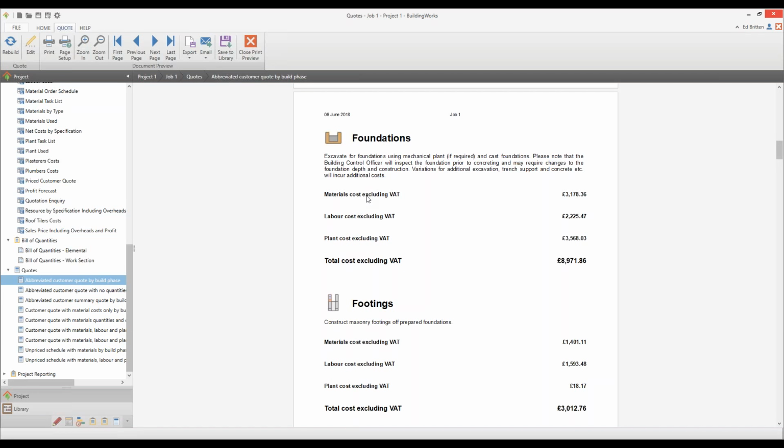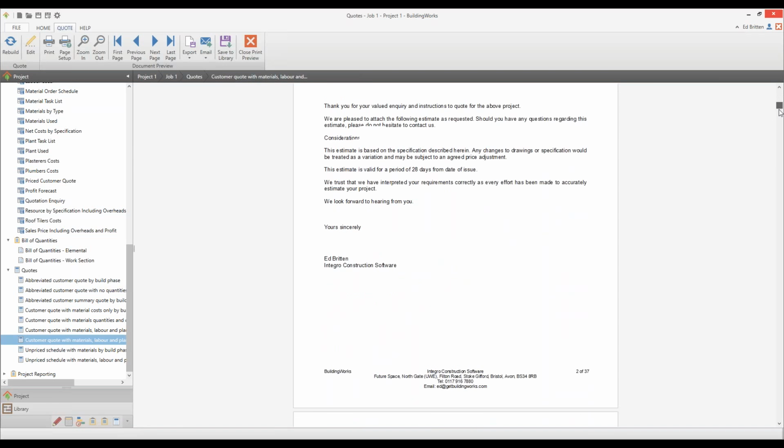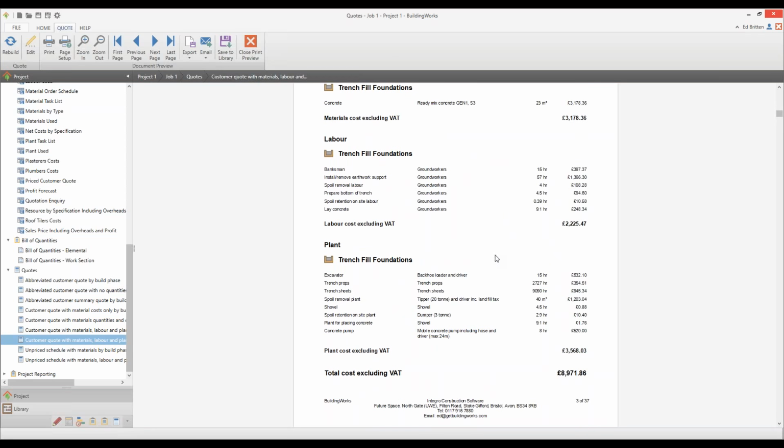And if you want to, you can even do things like hide these various section breakdowns, so you've just got the cost for each build phase. Or I can go right to the opposite end of this and have everything switched on, a quote with far more detail. And you see it's as quick and easy as just choosing a different option, finding a format you like, and then you can export this to PDF. I would probably export it to Word myself, so I can maybe do a little bit of final editing and fine-tuning.